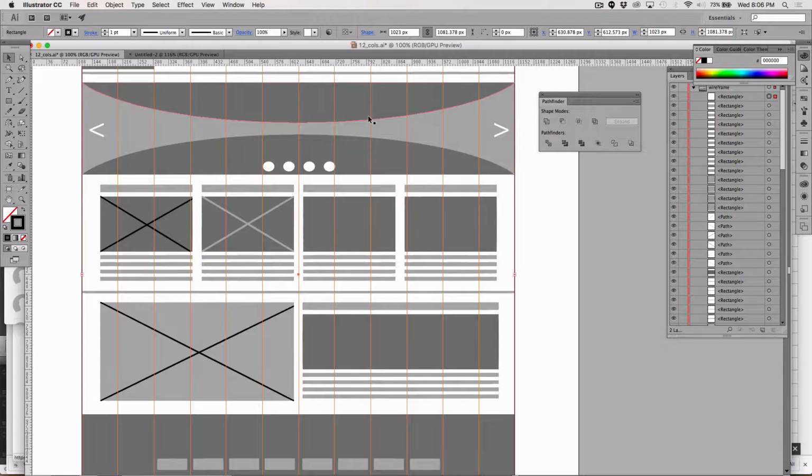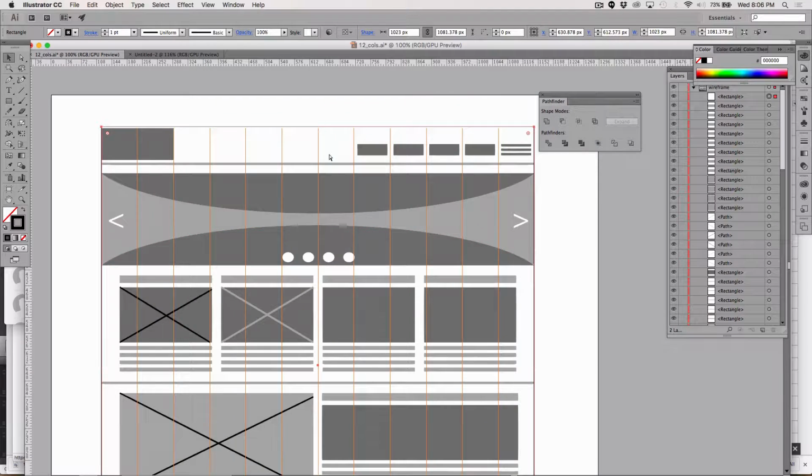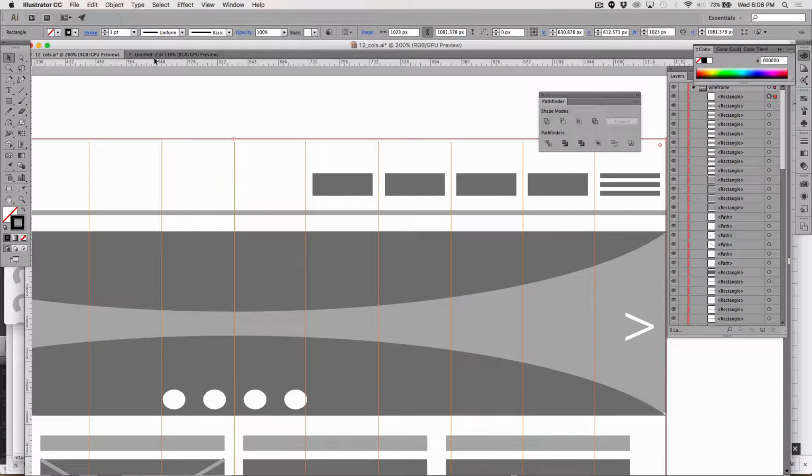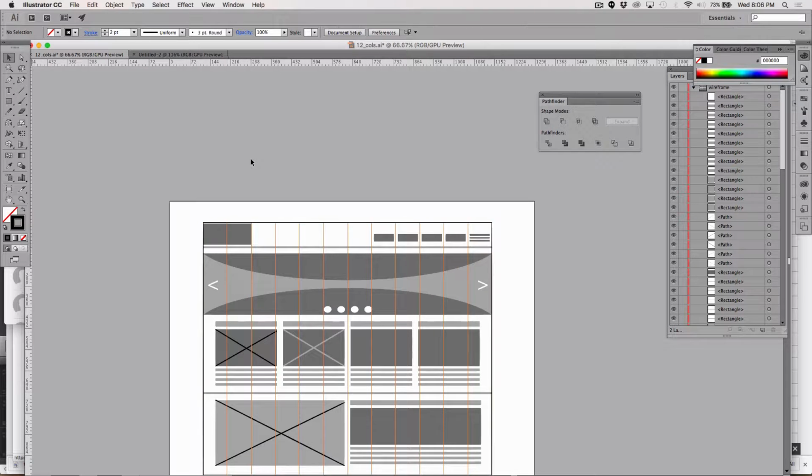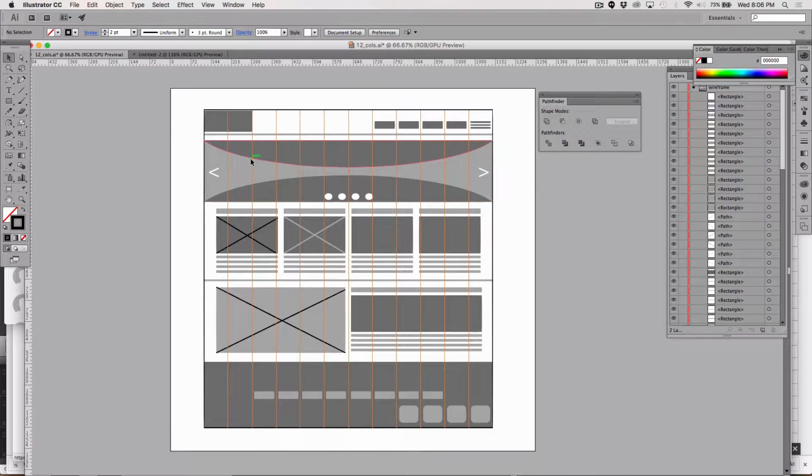Now I'm going to zoom in, and maybe it was just a screen redraw error, but I really expect to see my black line here. There it is. Okay, so life is good. There's the edge of my box that I, for whatever reason, didn't think was there, but is there. And again, it's at 1 point, and maybe I wanted it 2, just so it's a little more hefty. All right, so that looks great. And sometimes you see a screen redraw error like that.